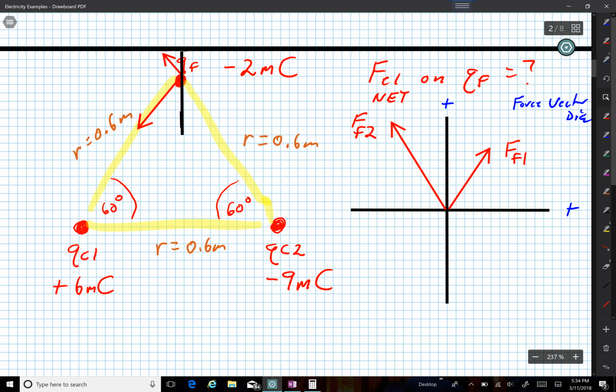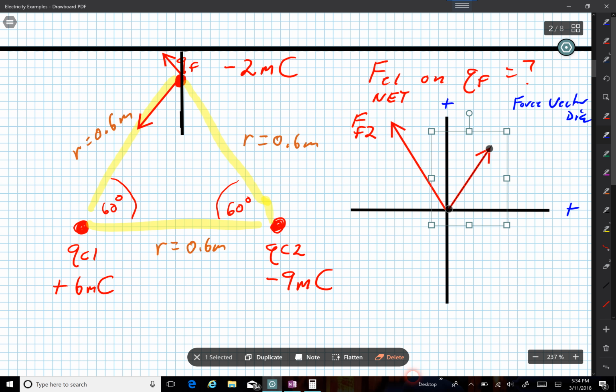I hope you can see, and I hope it makes sense, that, oh, I did that wrong, didn't I? Yeah, I'm not even looking at my own diagrams correctly. So let me swing this guy down here. There, that's the way it ought to be. Okay, there we go.